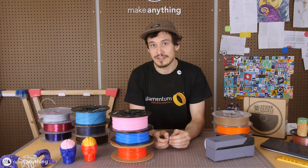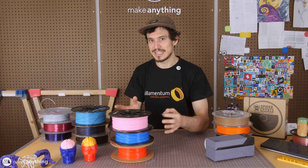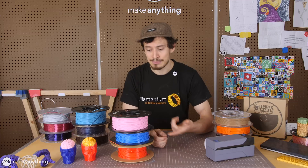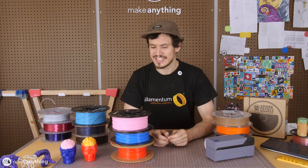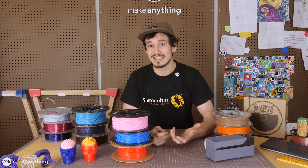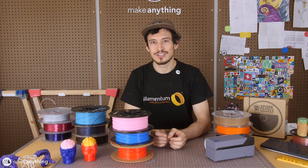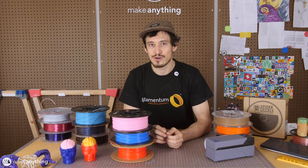You can dehydrate your filament using a food dehydrator or a spool dehydrator and that'll pretty much help you retain that flexibility. If you're just going through filament really quickly you'll probably use a spool before it gets too old, and even if it does get old you can revive it by heating it up a little bit. If filament is getting brittle on the spool, that probably means it's also getting brittle after you've printed something with it, so if you're making functional prints it might be worth going with a slightly higher quality filament.